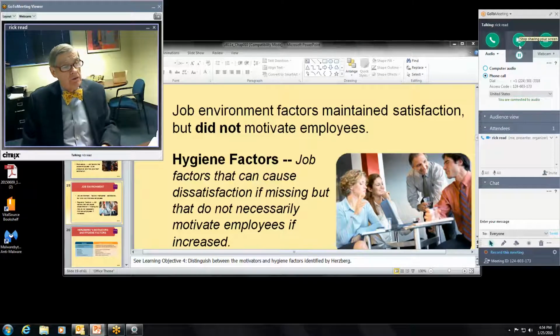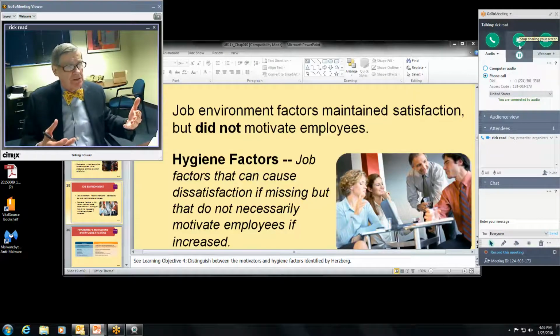Now, there's a little problem with Herzberg's theory. There are a lot of people who like it. I told you I did. I think that we can see these things at work. The problem with his theory is that Herzberg worked with 200 people. They were either accountants or they were engineers. Those people are very lockstep in what they do. And I don't mean that to be bad. That's just the nature of their professions.